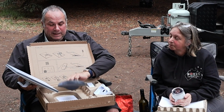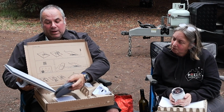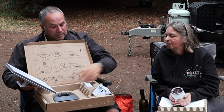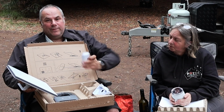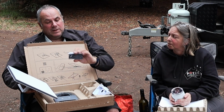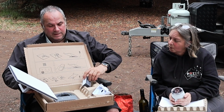So this one is much thinner than the standard. Like the actual thickness of the lead is much thinner. You get a 240 volt adapter, which the lead plugs into just here. So that's a 240 volt adapter if you want to run it on the mains.